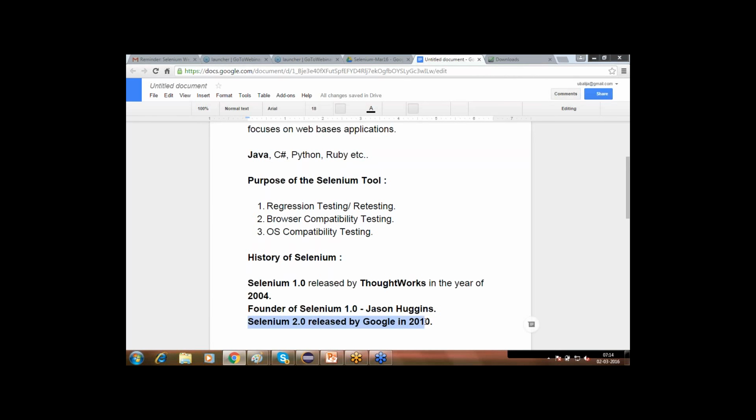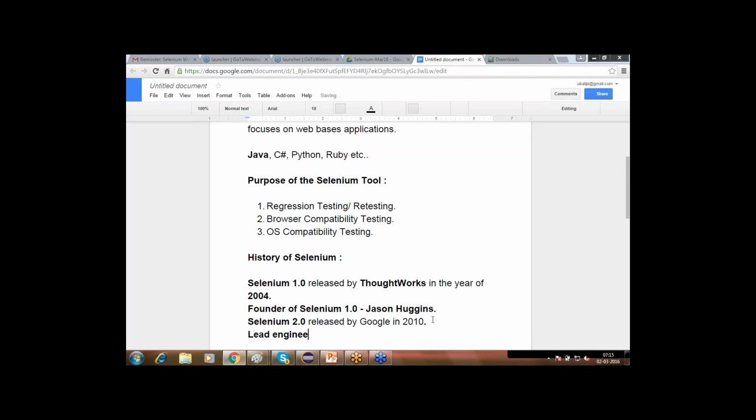Since it's a freeware, very few people were contributing to it. Then Google realized there is potential in this tool. If you can enhance it, it will be much better. So they invested some amount of time and money, and they came up with something called Selenium 2.0. What we are going to learn is Selenium 2.0. So 1.0 is very, very old and we are not going to look at any of it.